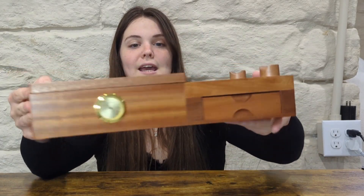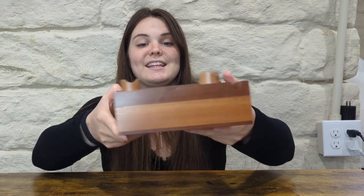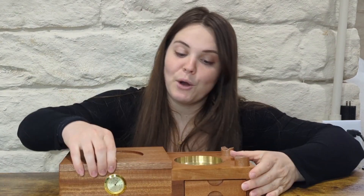This is what it looks like, just to give you a better idea of what you are getting. It is very beautiful. I love it — I think it's super cool. I've never had a cigar humidor like this, so I was really excited to receive this. I hope this review helps, and if you're watching this, have an awesome day.